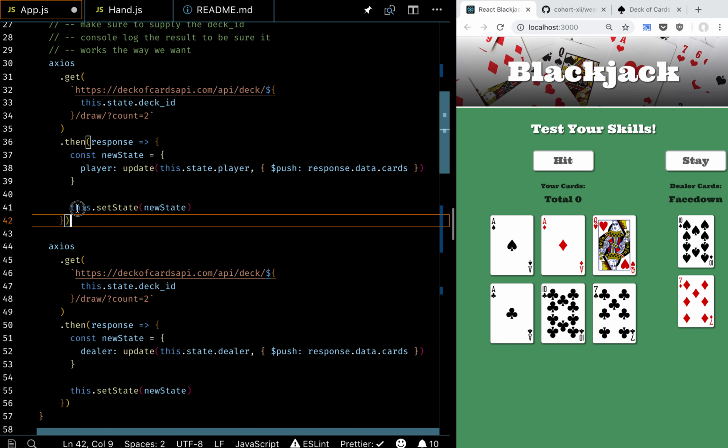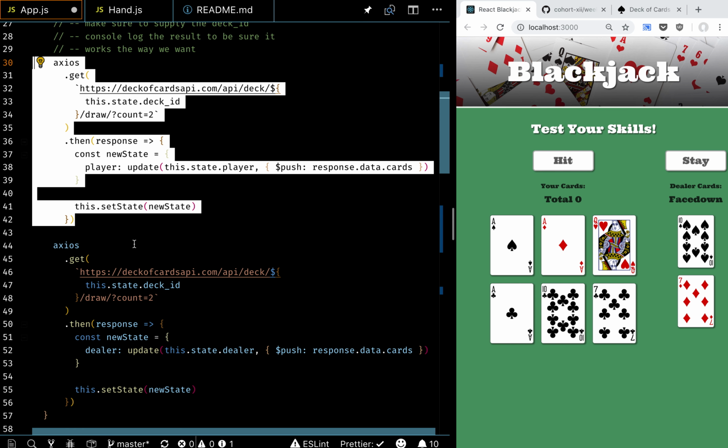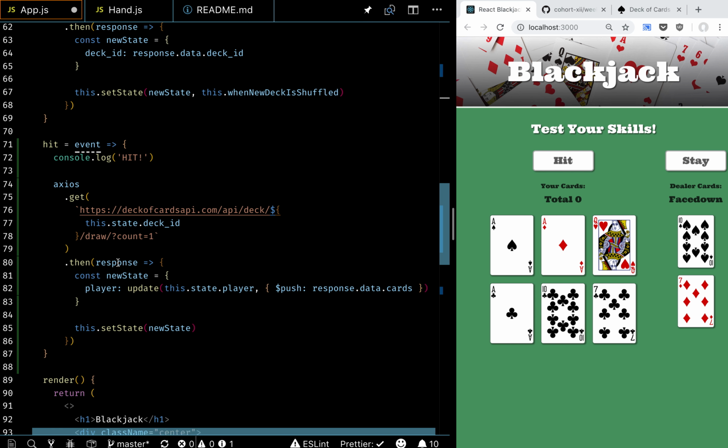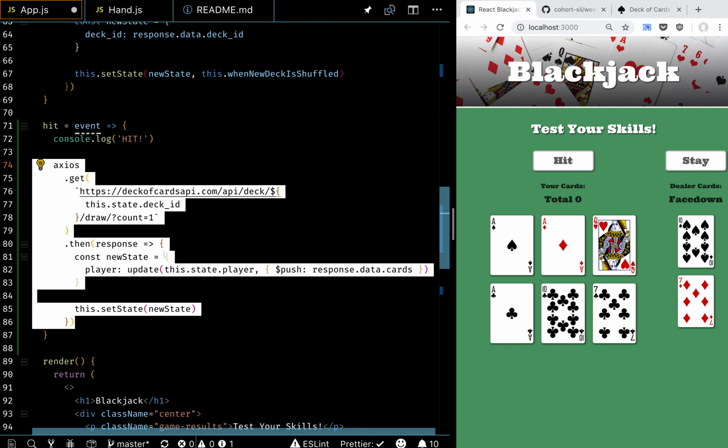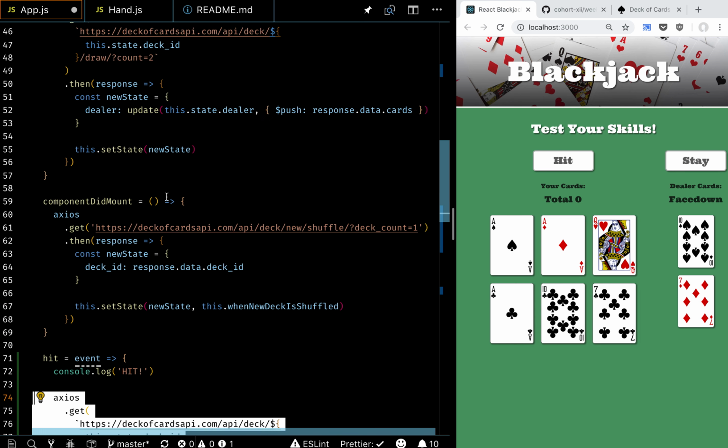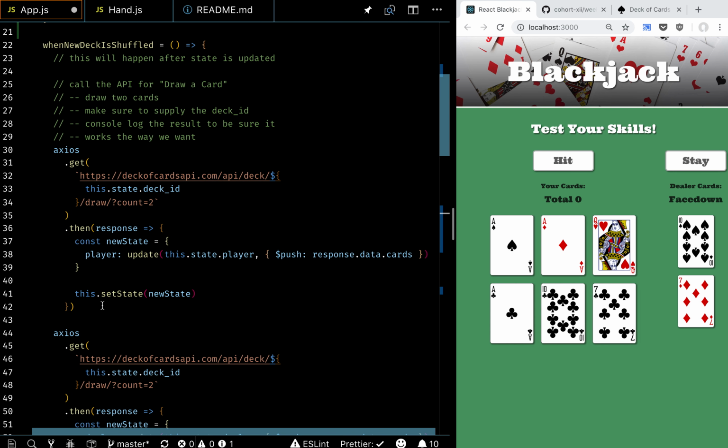If this is getting 2 cards, and this is getting 1 card, how could you dynamically put in the number of cards where the 2 or the 1 is hard-coded?